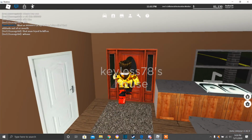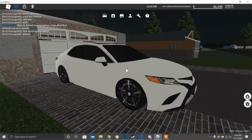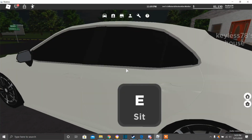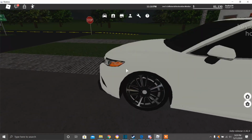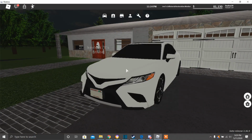Today we are reviewing a really nice car, the 2019 Toyota Camry. Now I will be doing a still worth buying video on the older Toyota Camry. People don't buy the older Camry anymore. People buy this one. This is the better one. So the first thing, how much will this cost you? It is $29,000, so it's quite in the middle there.